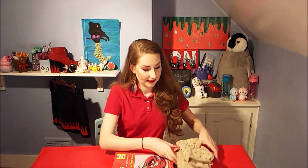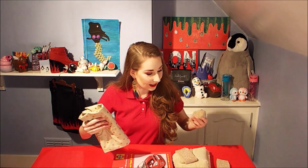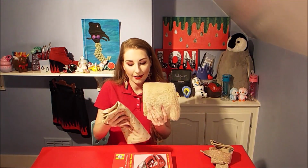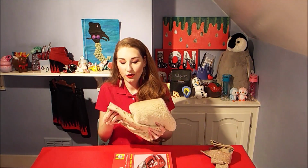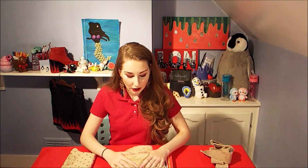I've got some cute fabric. Yay! I've got some fabric here. So I've got some glittery cut-offs. And I've got some fur, and I've got some matching not fur. Is that a thing? So instead of actually painting this book, I'm going to try and cover it in fabric.